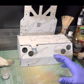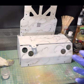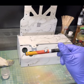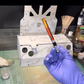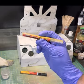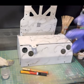So I'm actually going to be using just like a flat black. It is going to be acrylic paint, pretty much the same paint that comes for the airbrush, but we're going to use these little Molotov pens. So we're going to use a gold or black and a gold. Let me just clean up the airbrush and then we'll get back into this.